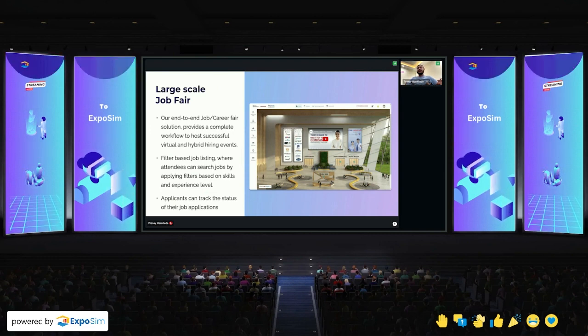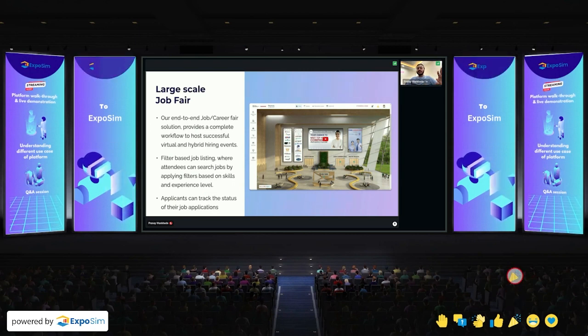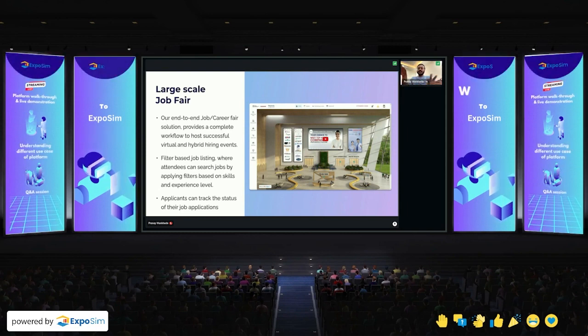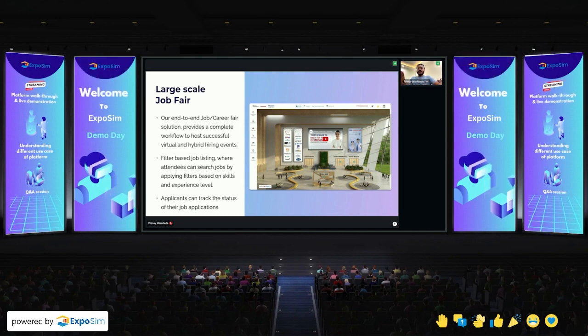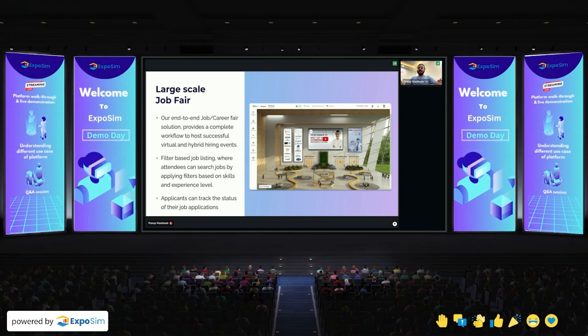Job fair was something where someone came to us and said, we wanted to do a job fair on your platform, but it seems you don't have a lot of functionality. You have certain things like booths, but not a lot of functionality on your booth. So I personally sat with those people and designed that particular job fair for them. It was a huge success. Around 35,000 students attended that job fair.